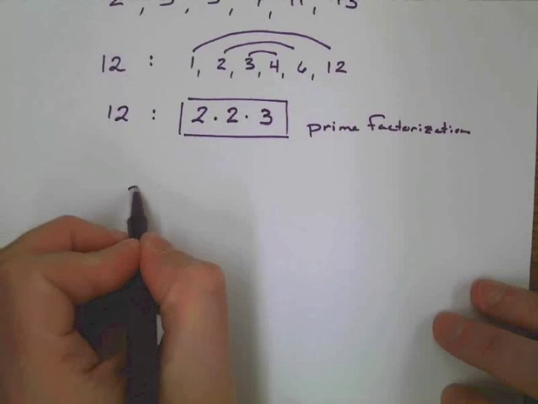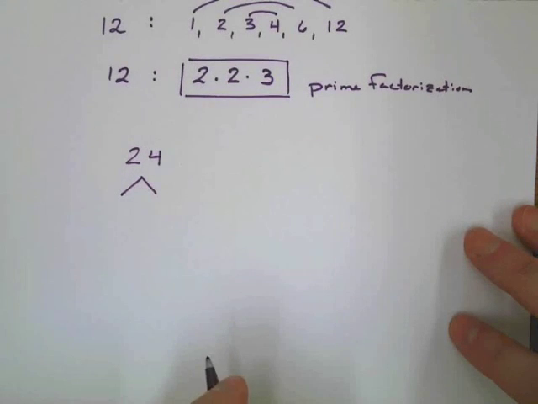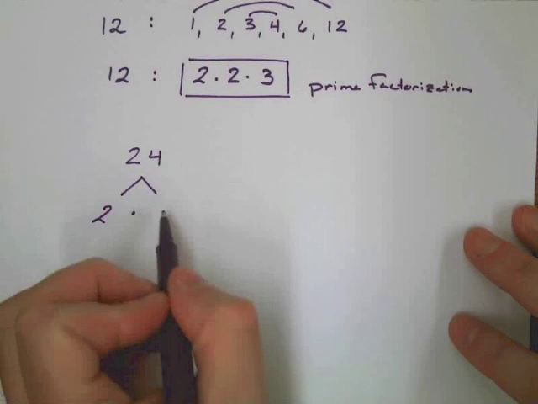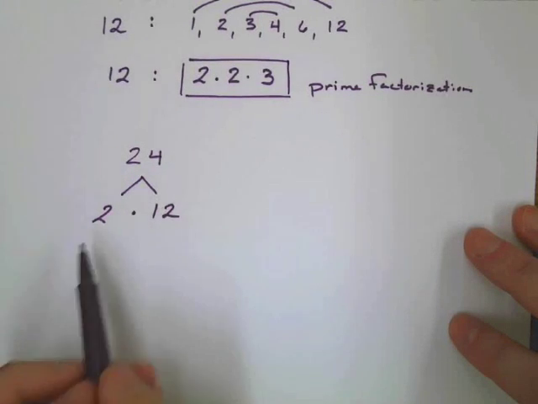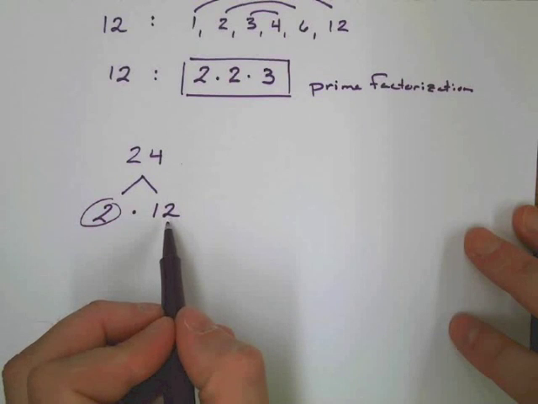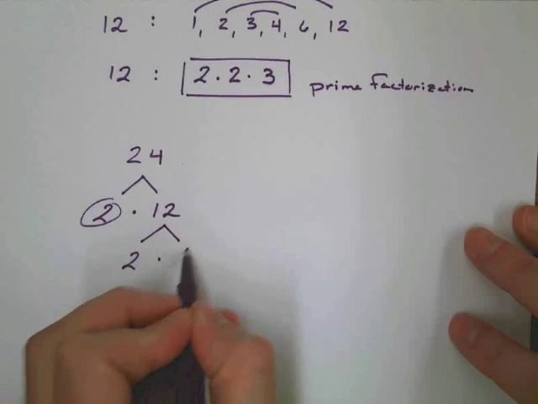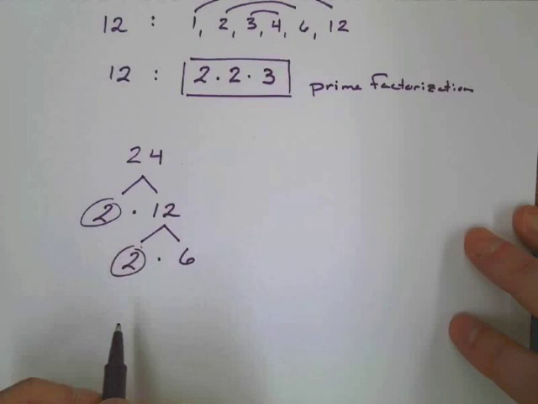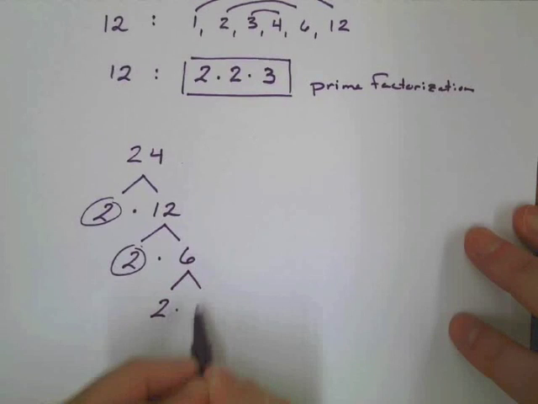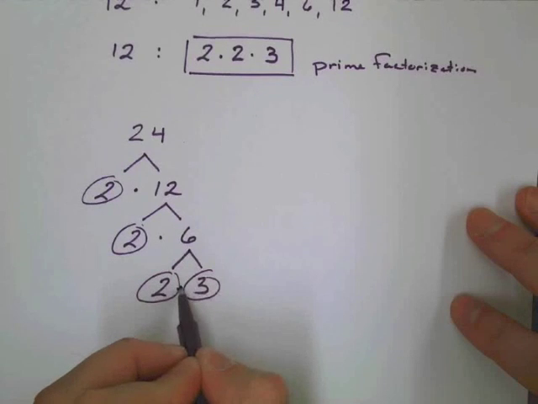Let's say we have the number 24. Well, I know that 24 is an even number, so 2 is going to be a factor. And what I have to multiply 2 by is 12. So let's see, is this a prime number? Yes. I'm going to circle that. Is this a prime number? No, because I know that it can also have factors of 2 and 6. Prime number, I'm going to circle that. 6, though, is a composite number. 2 and 3. And 2 is a prime number, and 3 is a prime number.